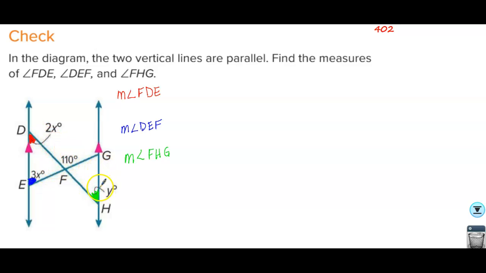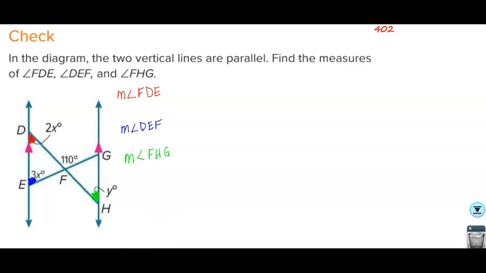This triangle's missing one. I know this angle is equal to y, but I have no idea what this angle is. So I do know that it's equal to this one, because those are alternate interior angles. So this one would be equal to this one, but I don't know what this is yet. So that's what we're going to do first. We're going to solve for the red angle first.